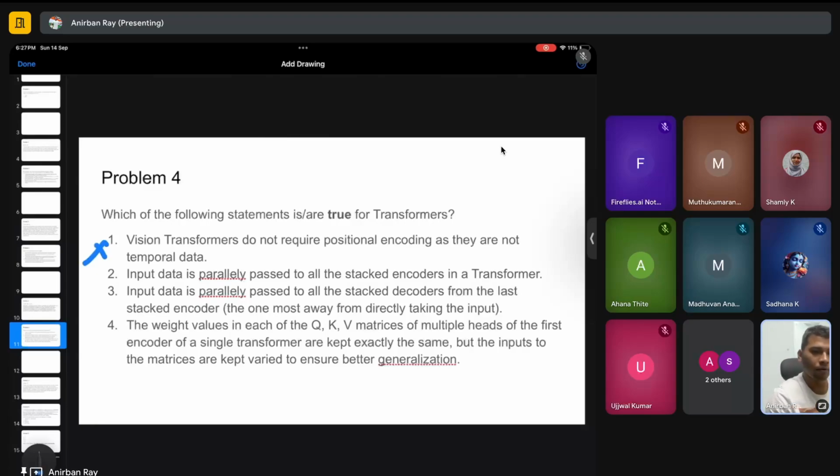We've not gone through it. But you do need the positions, to understand which embedding the image patch belongs to. Input data is parallelly passed to all stacked encoders in a transformer. Yes.